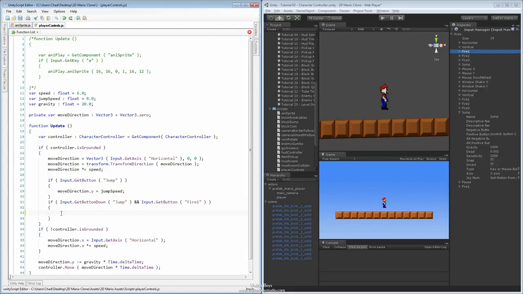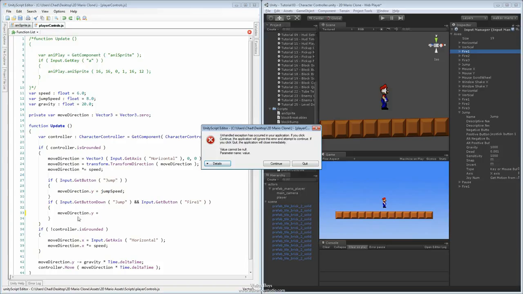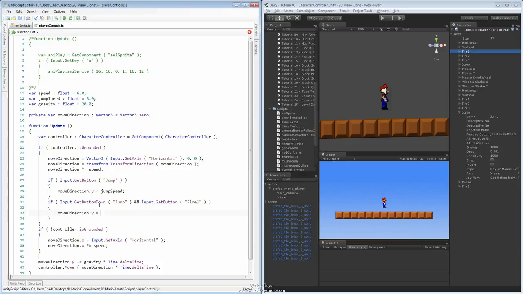And for this one, let's go ahead and just add to it. We'll say move direction, and we're going to make the jump on this one. It's going to equal the jump speed. Continue on that. It's going to be the jump speed, and we'll just add to it. We'll say like the 20 on there. Actually, let's just add to, we'll say about 5. That way it doesn't jump all the way off the screen.